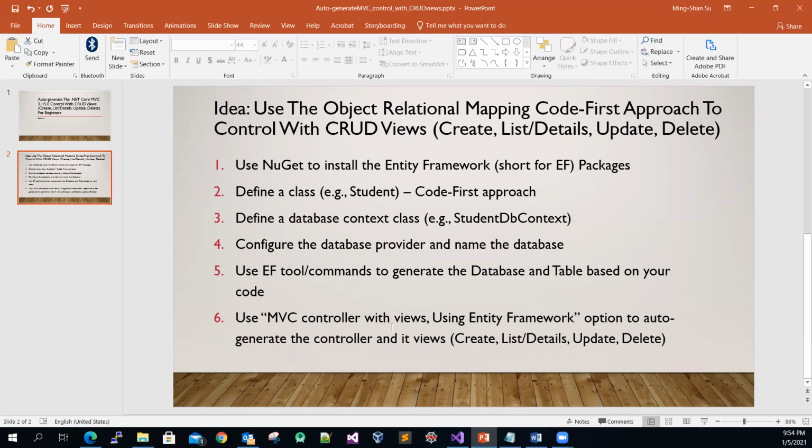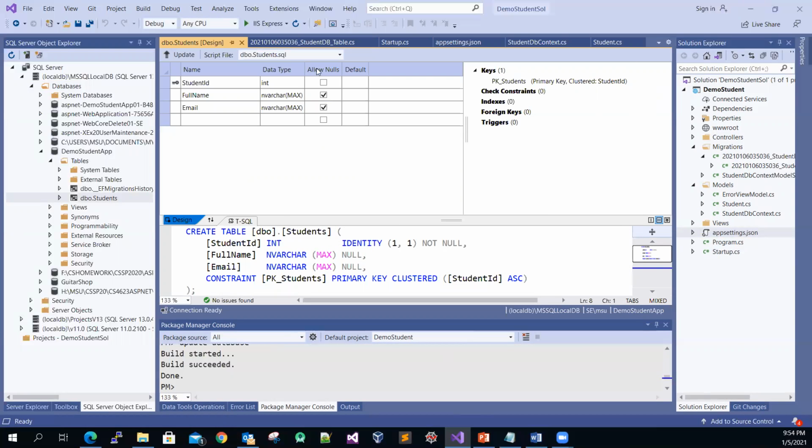So next one is, I would say, the amazing one and also the easy one. As of now, we have the database created, but then we want to create an app so we can run this: create, update, delete, list, all those views. But we prefer not to write any line of code. So this is the easy approach.